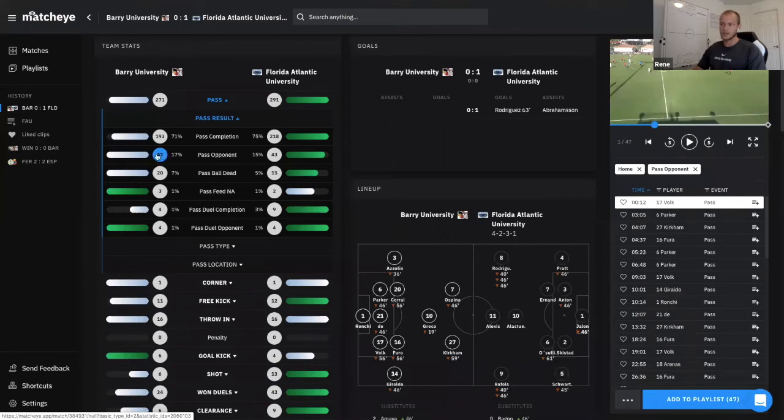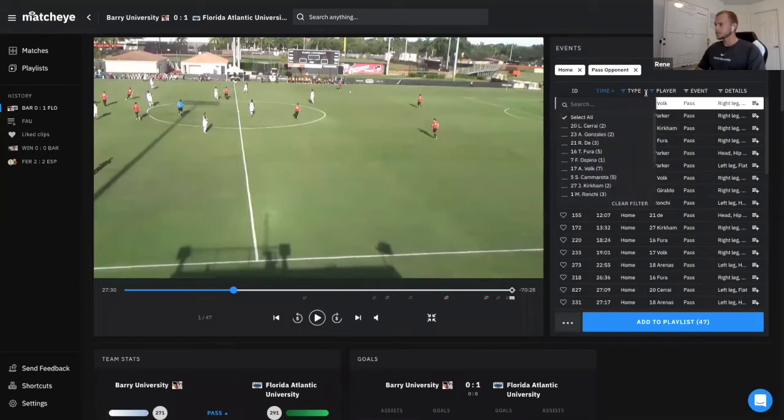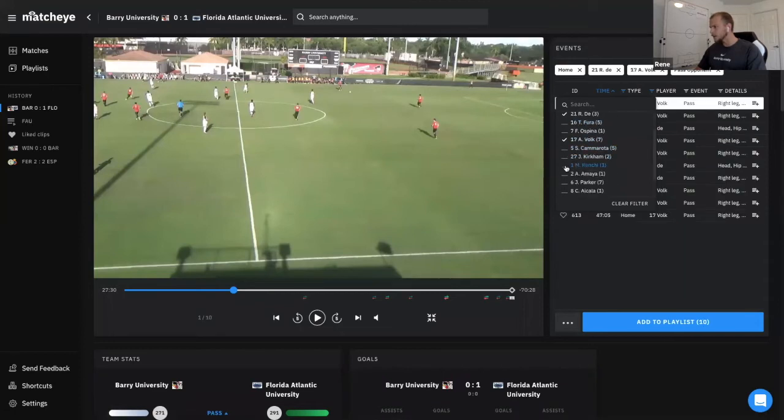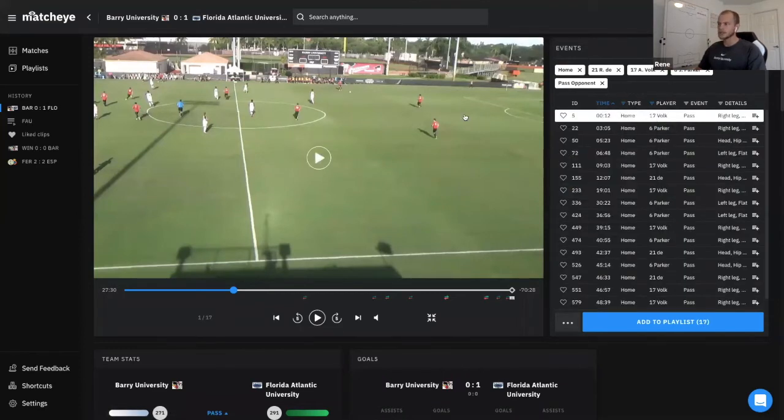All I have to do is click on the number right here, and all the 47 clips that are in those categories will show up right here on my small little screen. So for me, what I do next is, okay, now I have all the passes that went straight to the opponent, and I extend the player and I have it all here. Now I told you I only want to look at our back three. So what I do is I go to player here, and I pick Ronaldo, who was in the back three, Andy, as well as Jack. So now the tool shows me only the passes that those three players played.